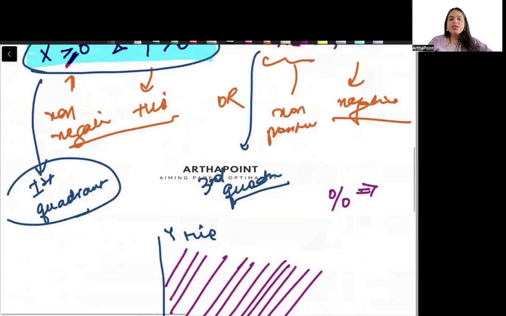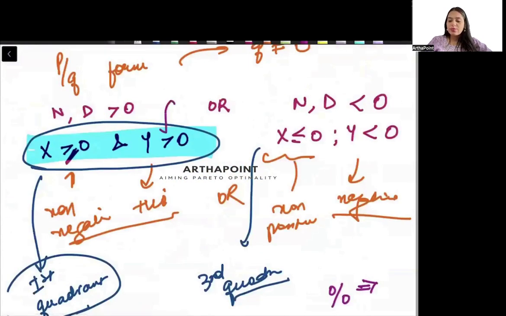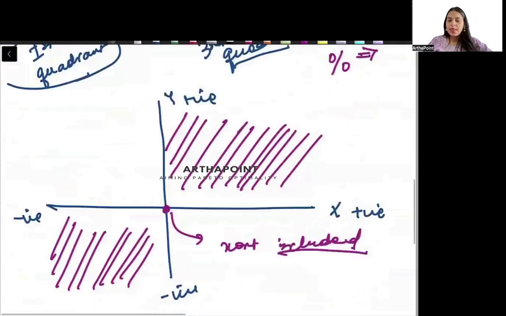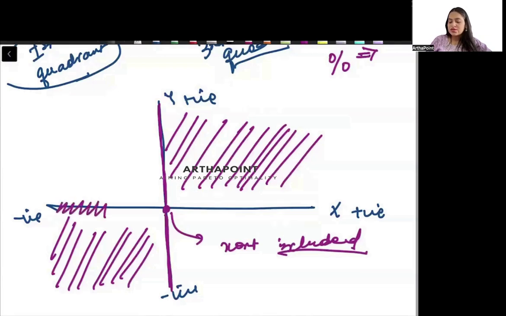Other than this, try to understand that I need y to be strictly positive. So I cannot have y as 0 also. And along the x-axis, y will be 0. But I am fine as long as I have x equal to 0. So along the y-axis, x will be 0. I am fine taking these values, but I cannot have this. I cannot have this. And I cannot have the origin also. So the entire x-axis along which y is 0 is eliminated.